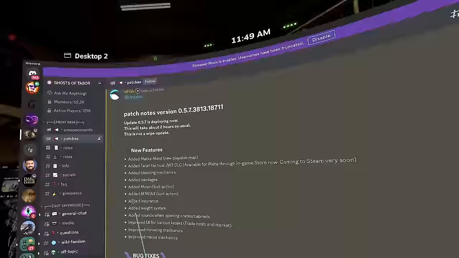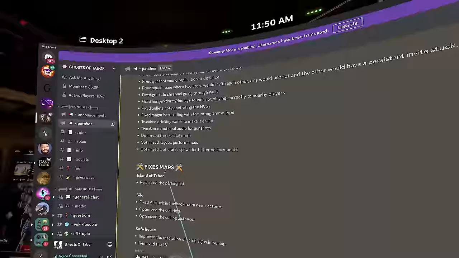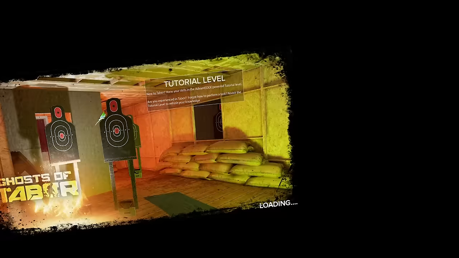You can read through the rest if you want, but the other big things are the melee system, a sound added when opening crates and cabinets, new UI, new throwing mechanics, a bunch of bug fixes, yada, yada, yada, and a couple of map changes, as well as the new tutorial map and the Ronin helmet. So we're gonna go check it out right now. I'm gonna first check out the tutorial level. I haven't been here yet. Oh, okay, we got a new loading screen.